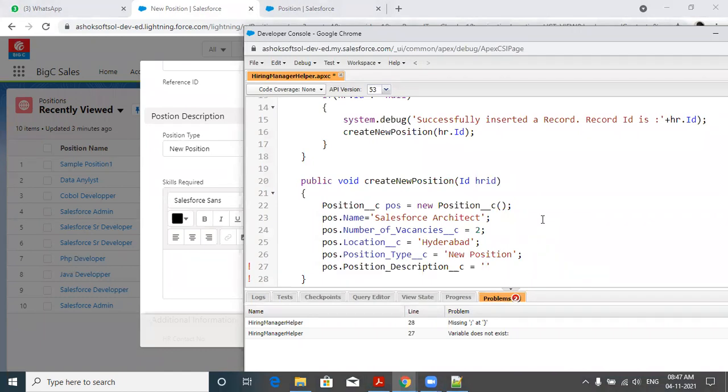Position description is Salesforce architect with 5 years experience. Enter.